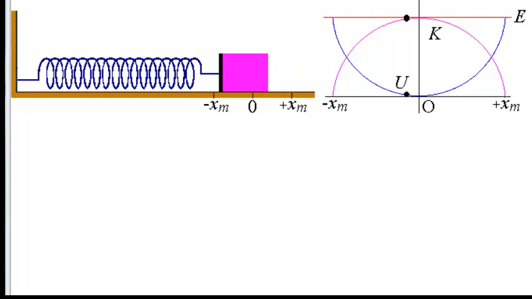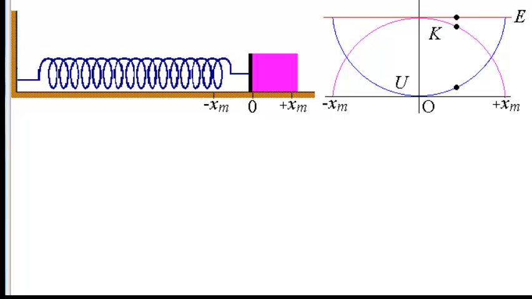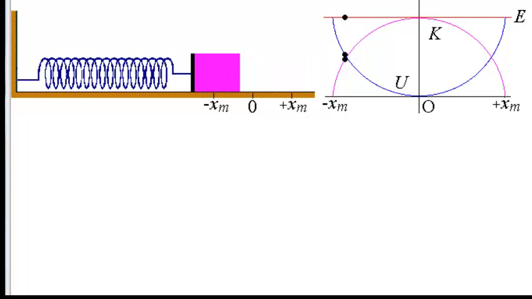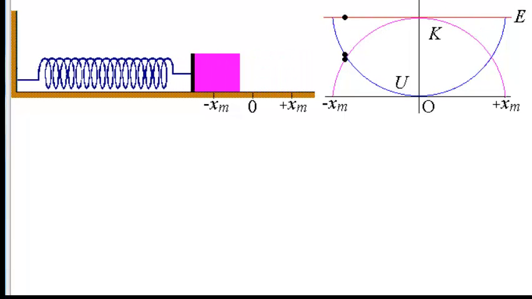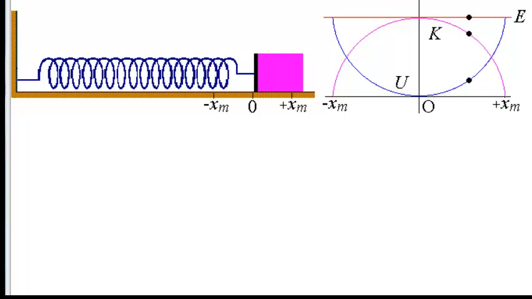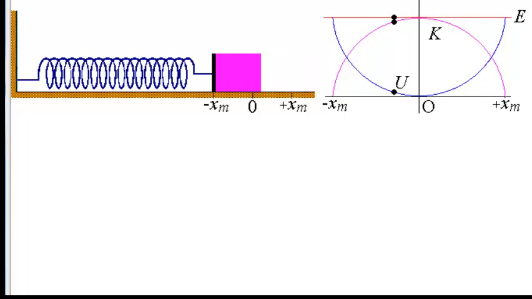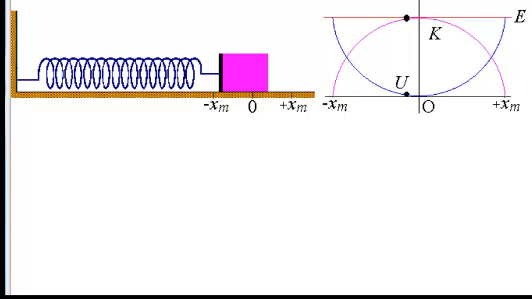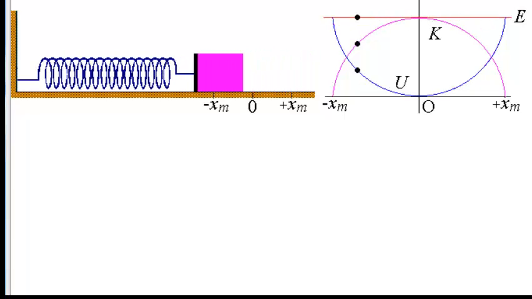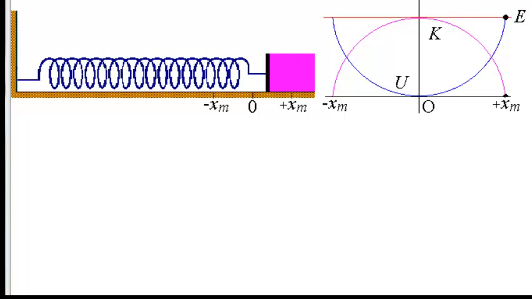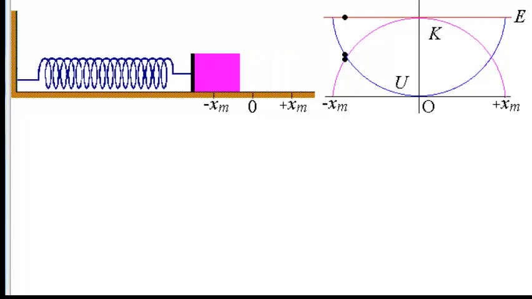In the graph off to the right, our potential energy is measured by the blue line U. The K, the pink line, is kinetic energy, and hopefully it's apparent to you at this point that no matter at what point, the red line, the total energy is remaining constant. We're just transferring back and forth from kinetic to potential. This is similar to what we saw back in previous units with roller coaster physics. We're just looking at an oscillator at this point.